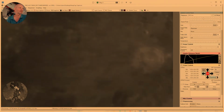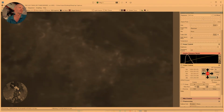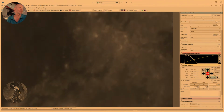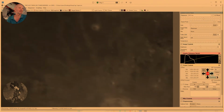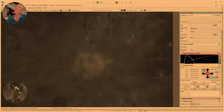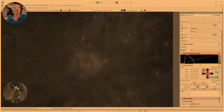So we've got the Edge 11 on the go with a 2.5x Celestron Luminous Barlow, and camera tonight is the ASI174mm. So this is at 7,000mm focal length, and we'll shortly switch across to the 4x Barlow and take the scope up to 11,200mm.